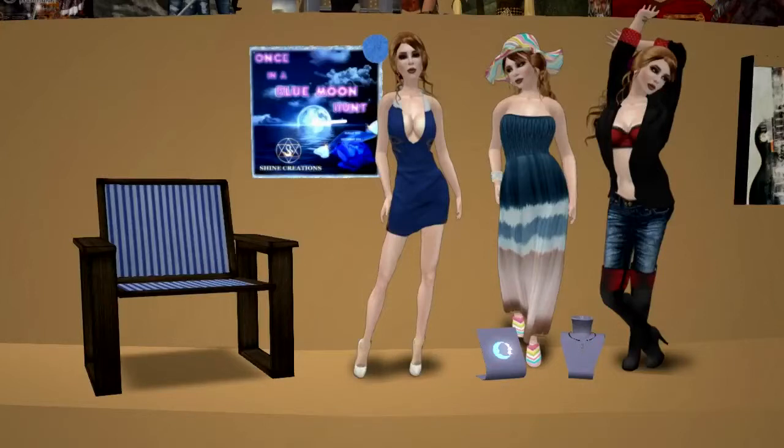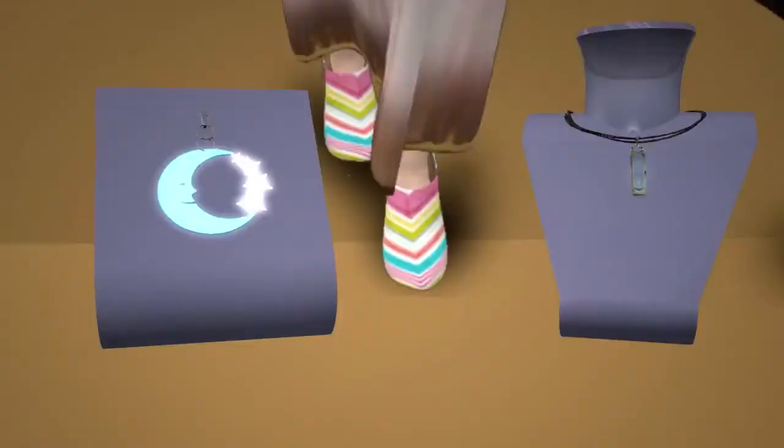Now, Shine Creations offers for this hunt a full perm mesh crescent moon pendant, and it has 3 parts, so you can recolor it in 3 different places. And Basanti offered this really glorious moonbeam choker. It looks like moonstone to me. I love the stone, the way she made that stonework, and it's set in silver, and that's one of my favorites. That's going to be a keeper for me.